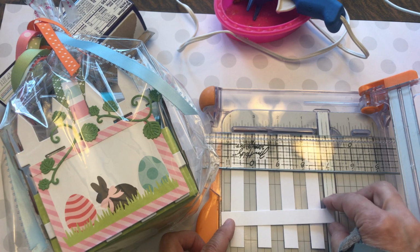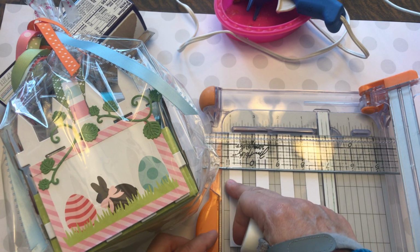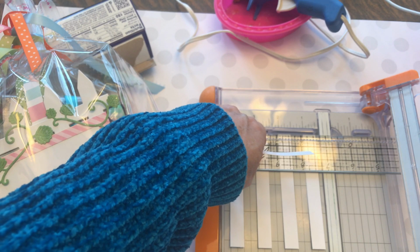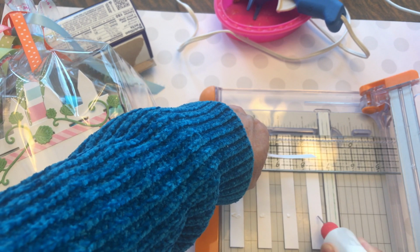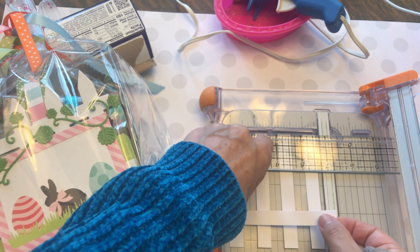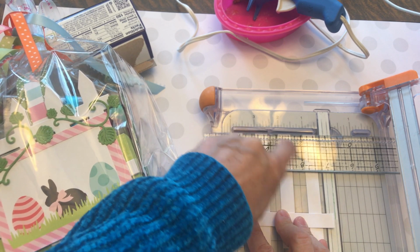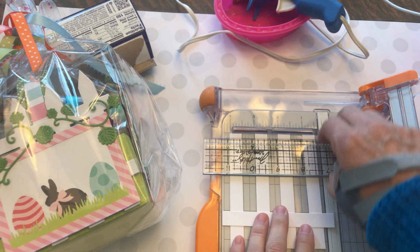rung. So I'm going to add some glue. Oops, trying to keep these straight with that ruler at the top. Might have to press down on that so it doesn't move. And I'm just underneath this line, I'm going to add my glue. And then I'm going to add this strip here, right under the measurement. Make sure it's even on both sides. Okay, and did it this way.